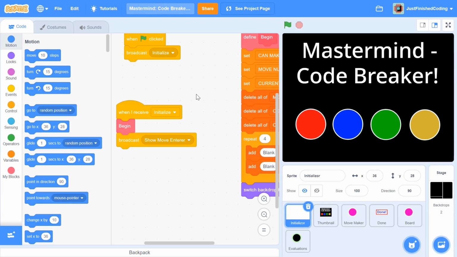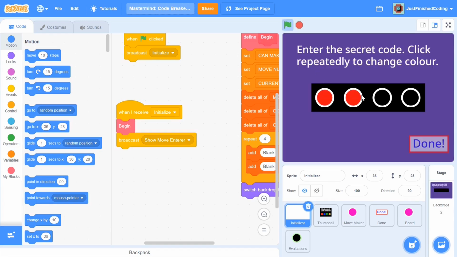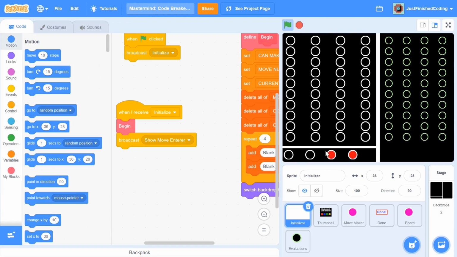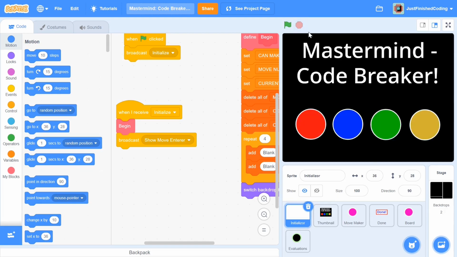If you're still here, I'm going to assume that you've watched parts 1 to 3, in which case you should have quite a bit of your Mastermind game set up. But as you can see, once we've done this, there's really not much we can do within the game itself. So in this video, what I'll be doing is programming a checker sprite, an answer, as well as the sprite hider. So without further ado, let's get right into it.